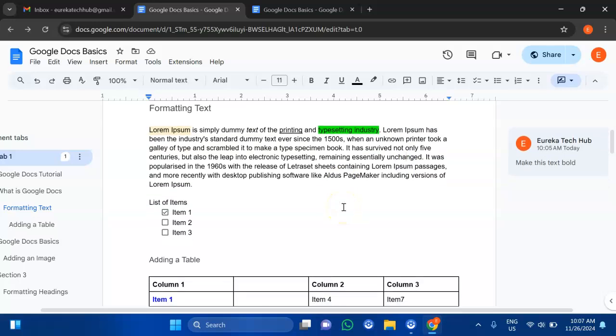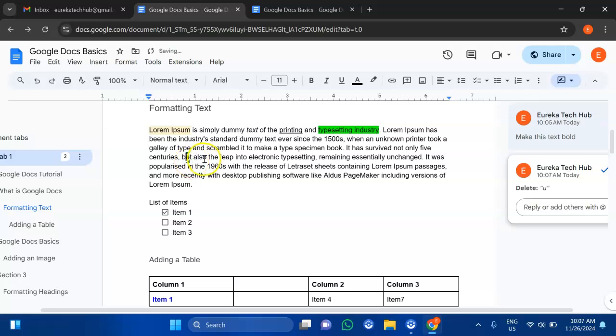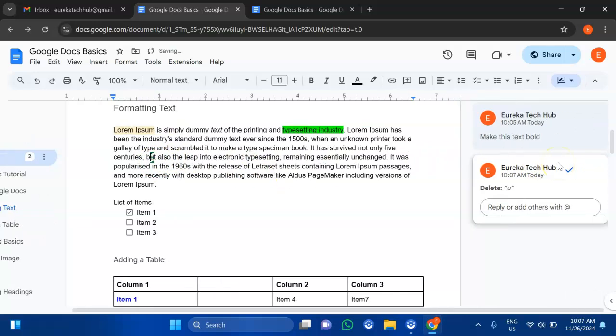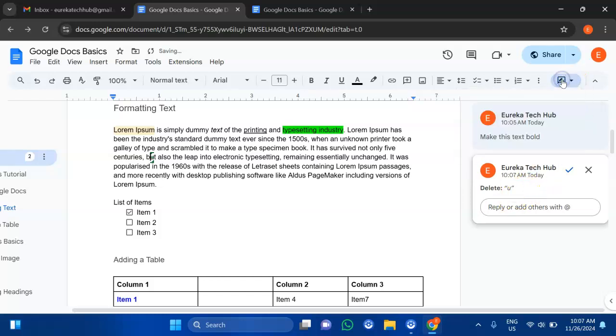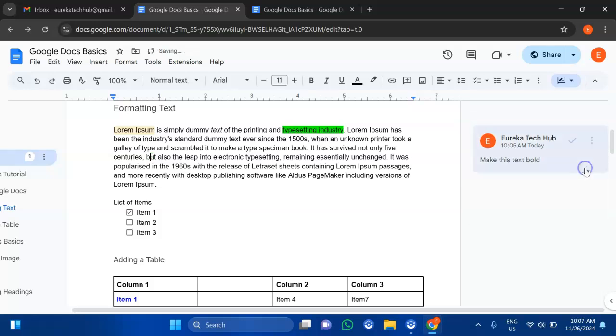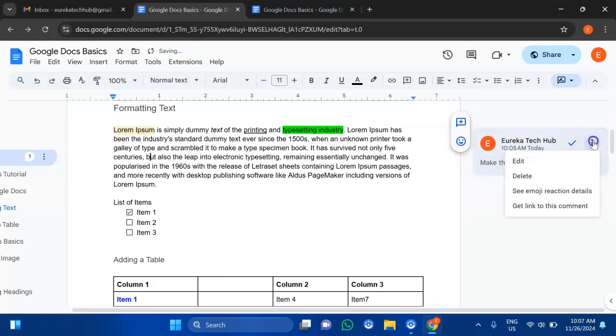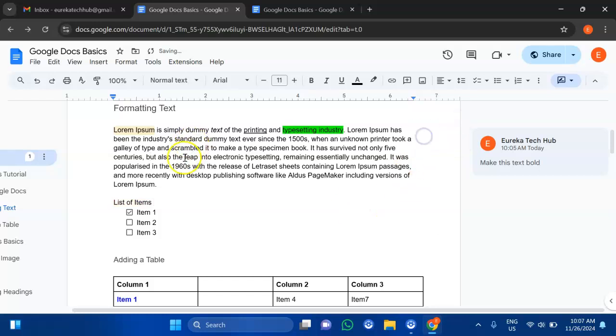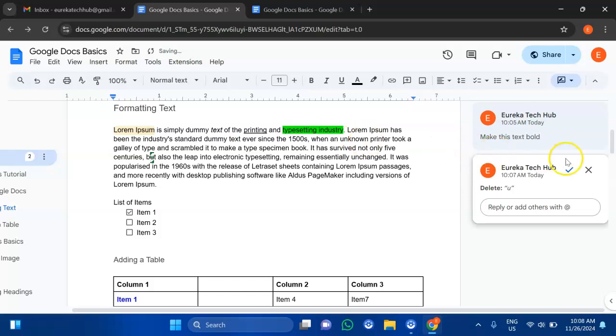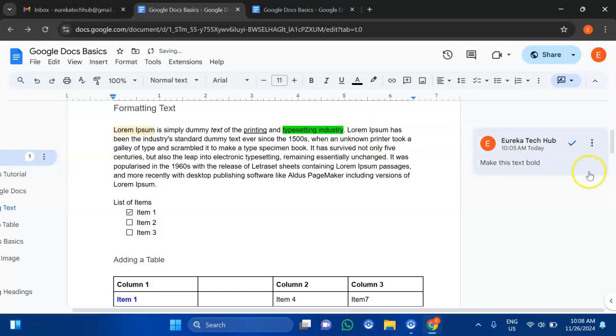So assuming, let me make sure that I have an error in my document. Okay, let me first turn off suggestions and commenting. Yes, so the suggestions are on.